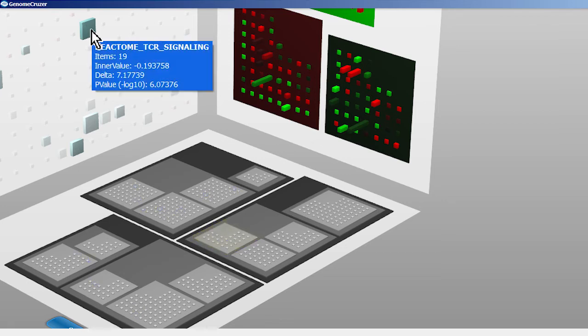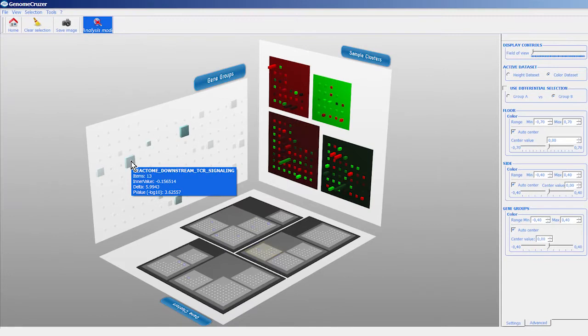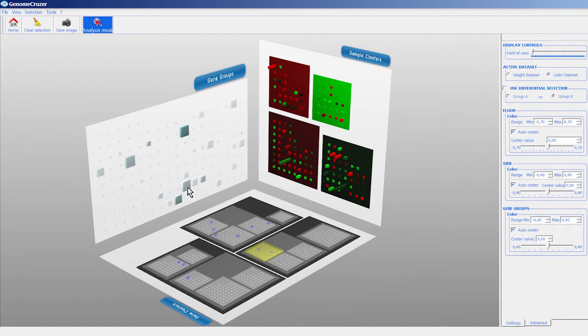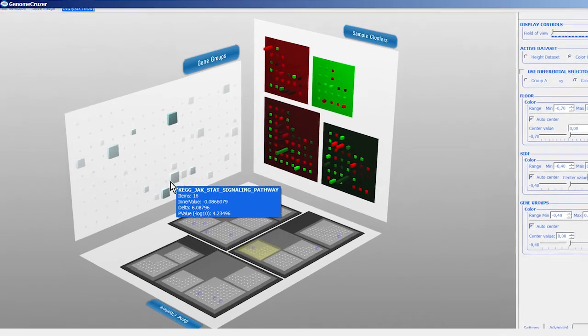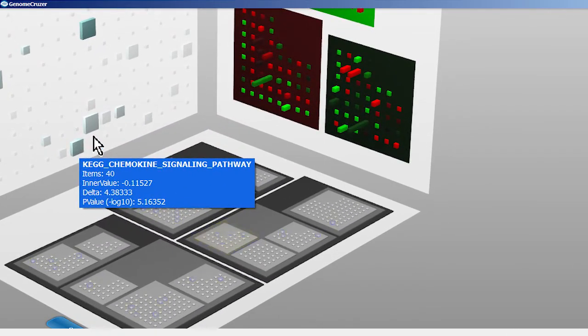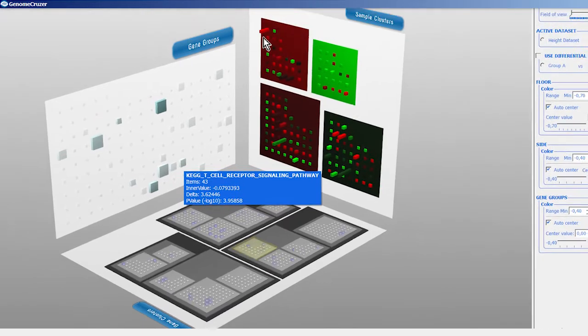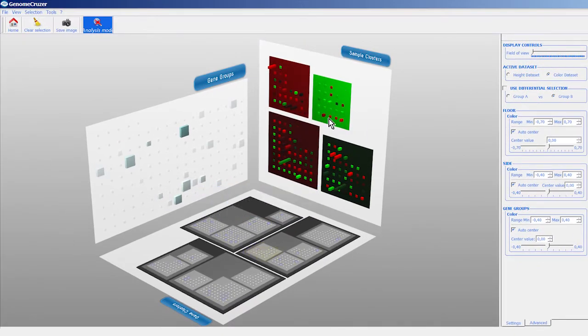The delta is 7.1, which means they are 7 times more abundant than expected, and the p-value is 10 to the minus 6. We can also see other gene groups enriched together, and again we see T-cell receptor signaling. We can see that also other gene groups, like this one, which indicates JAK-STAT signaling pathway, and this one, which indicates chemokine signaling pathways, all these gene groups point to a lymphocyte kinase signature. And this kinase signature is clearly more expressed in stage 1 good prognosis sample than stage 4 poor prognosis sample. As you have seen, in 2 simple steps, we have carried out differential expression analysis and enrichment, ending up with a biological message coming out of this data.